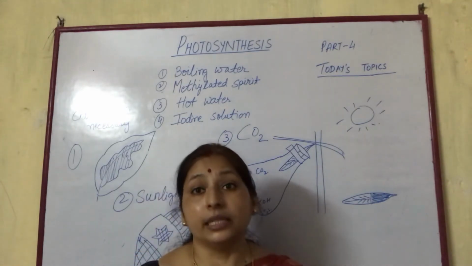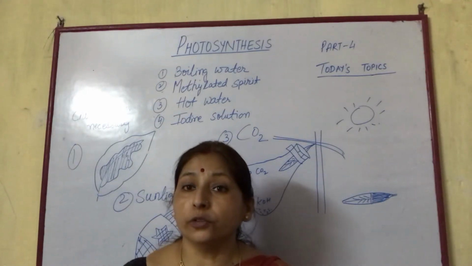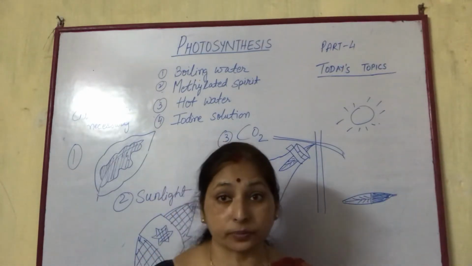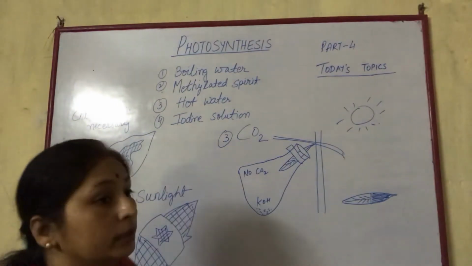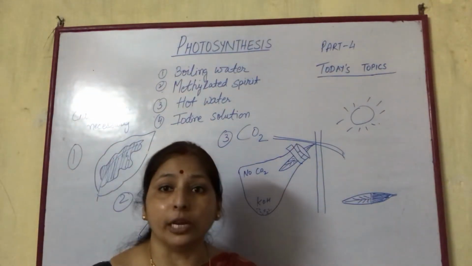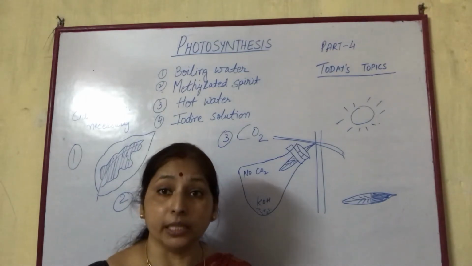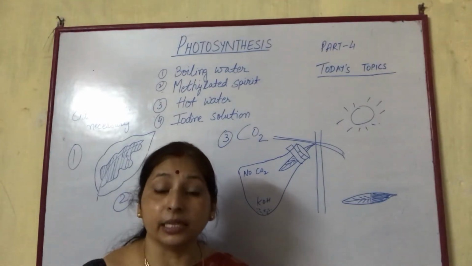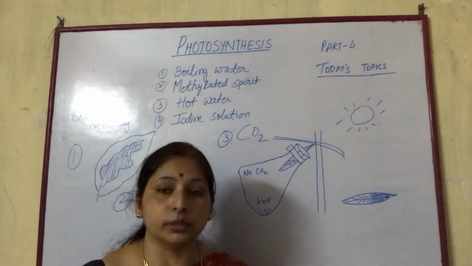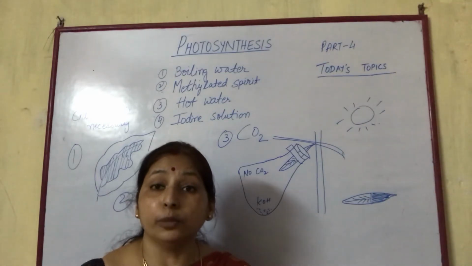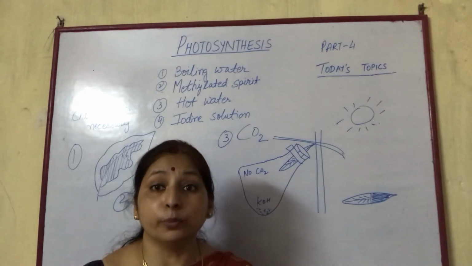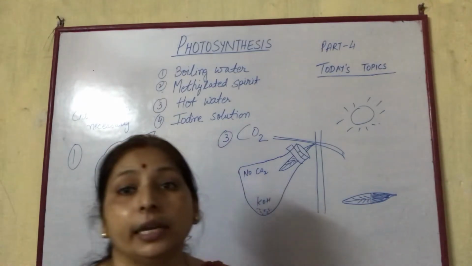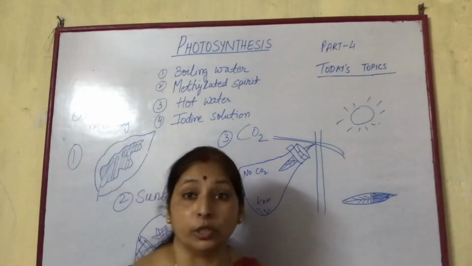After that, there is a process to remove the chlorophyll content and to destroy the cells to stop the enzymatic action. For this, the leaf sample is kept in boiling water for a minute. Boiling water destroys or kills the cell, because if the cell is living, then the enzymes would be in an active state and further reaction would proceed. So for this we keep the leaf sample in boiling water for a few minutes.